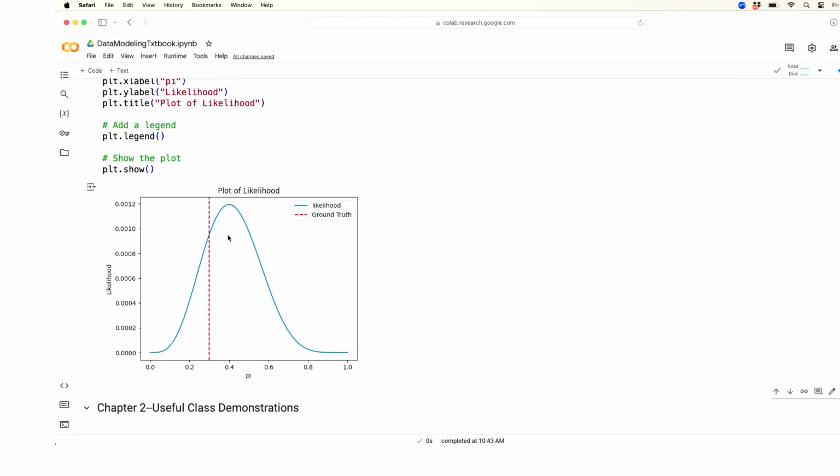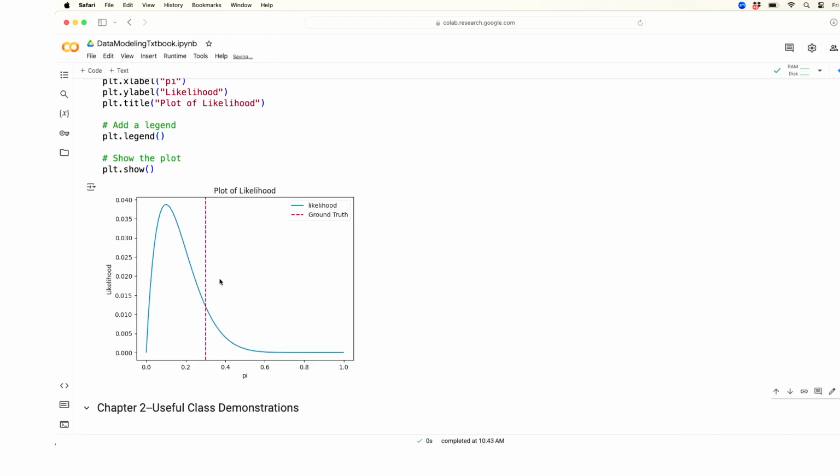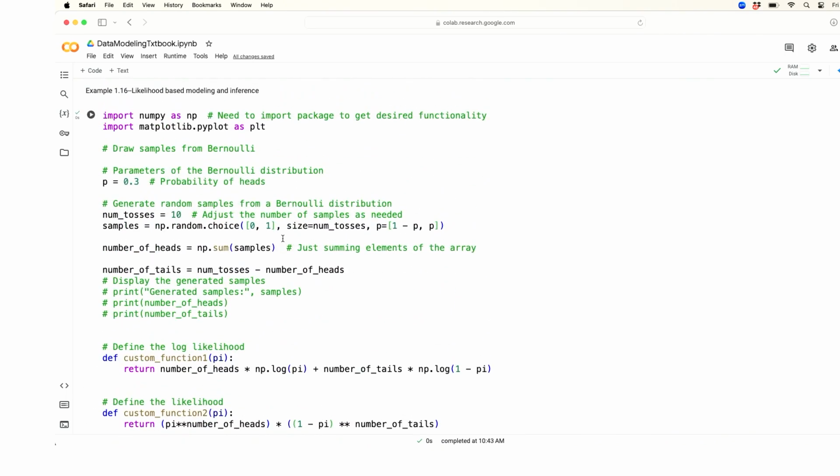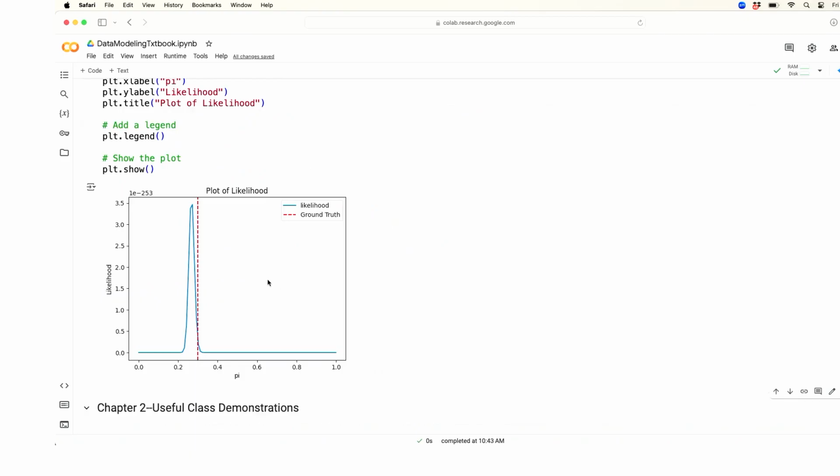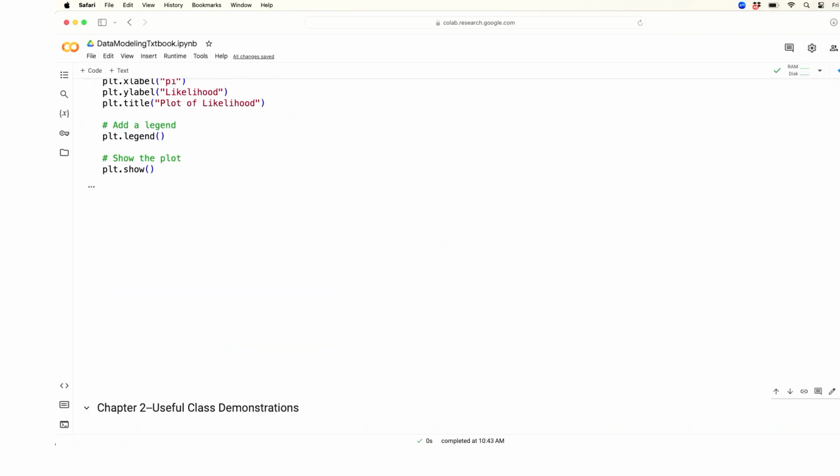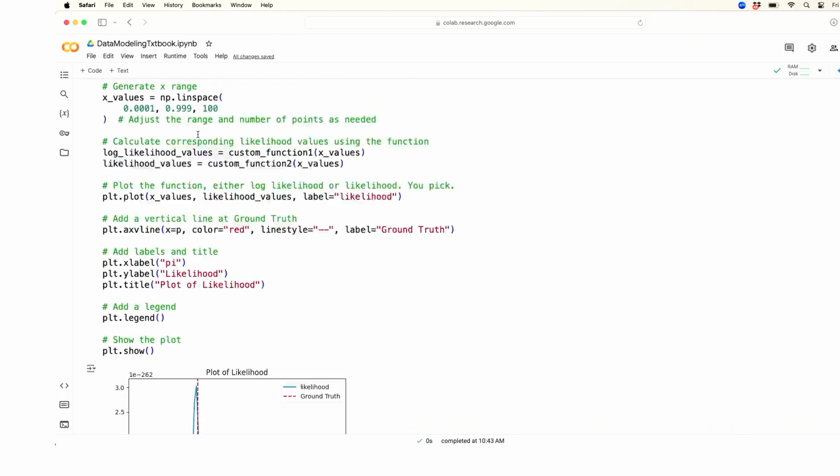I can rerun this a second time, and there's going to be a different result. In this case, the second time agreed better. The third time, it's slightly biased to the left, as opposed to being biased to the right, just because the number of samples is very small. So let's increase this back to 1,000, and show that, again, our likelihood is very sharp and centered at the right value.